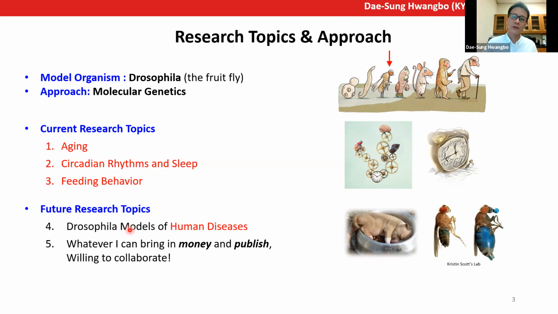And in the future, we're trying to expand our research to Drosophila models of human disease, especially some neurodegenerative disease, including Alzheimer's disease. And one practical reason is actually for money. I mean, we are all in one team, I believe. So let me try to be honest. One of the reasons is to bring more money, if possible. That being said, I'm really interested in any type of collaborations with Caribbean researchers for publishable and fundable research.